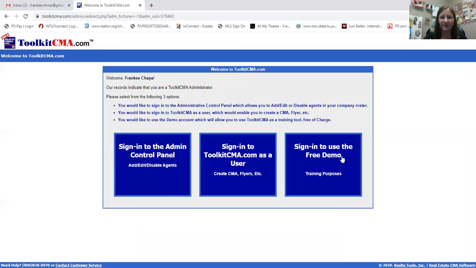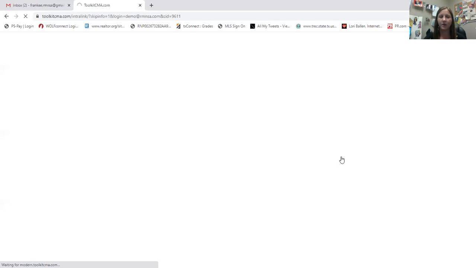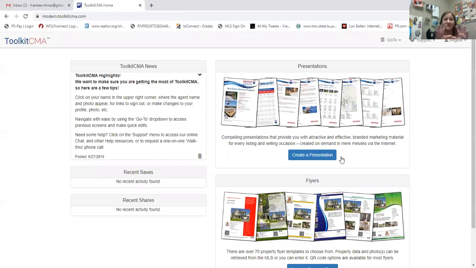Okay, so I'm going to use it as a demo right now. And here's the thing. After this class, when I send your logins, you can go in here and play. This will be the first screen you see once you log in, but you can play around with it as much as you want and you won't be charged. There's a specific spot that we get to when you do actually have to pay the $15. So I will show you that spot, but you can go in and set it up. You can go in and create your profile. You can see how it works and not be charged a thing.